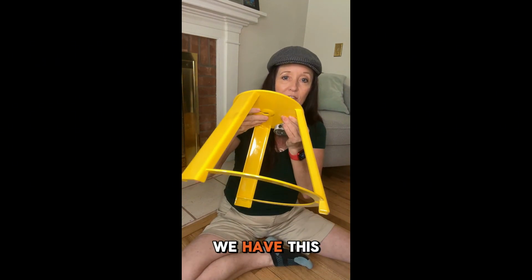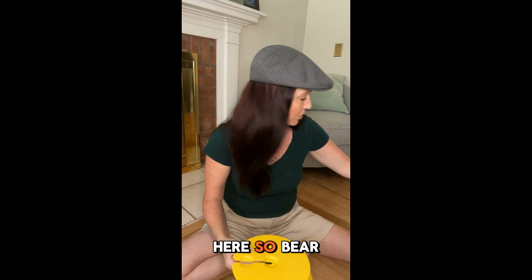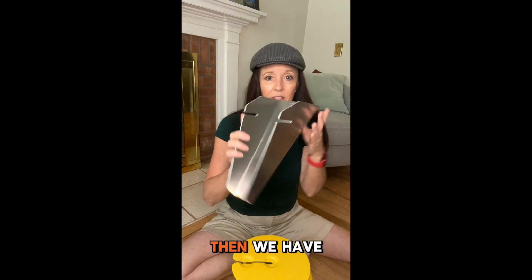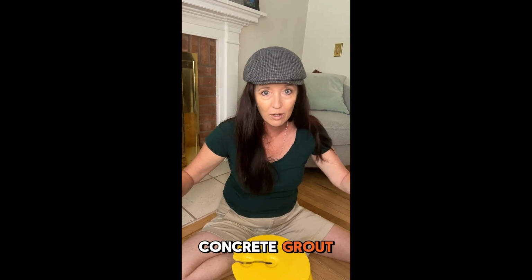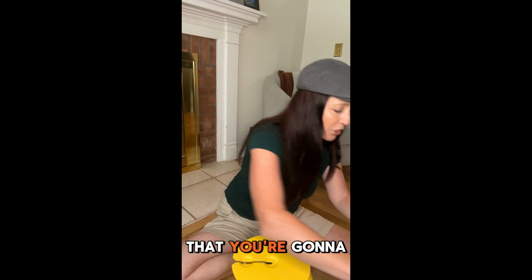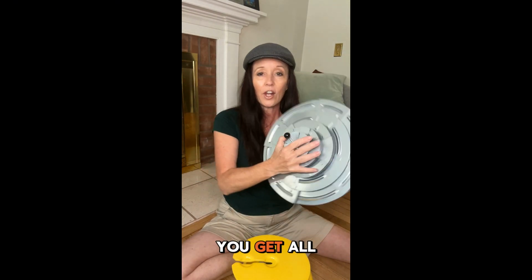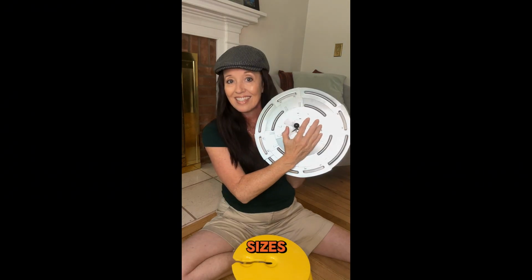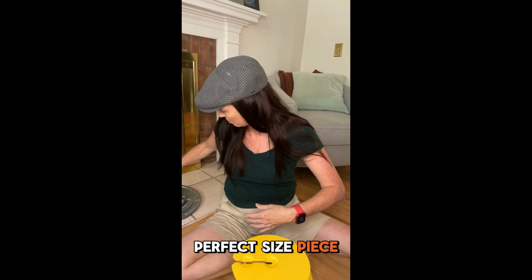First of all, we have this stand. I don't know what I'm doing here, so bear with me. Then we have the chute. So you're going to put the mortar in through this chute. Concrete grout, mortar, whatever it is that you're going to be using. And then in your contractor kit, you get all of these different sizes.